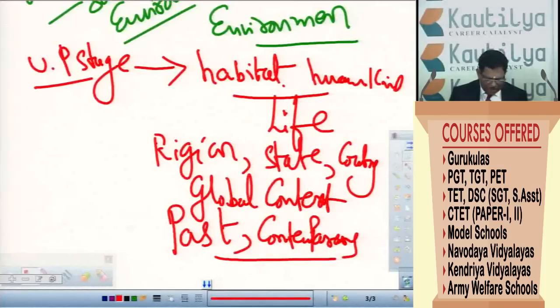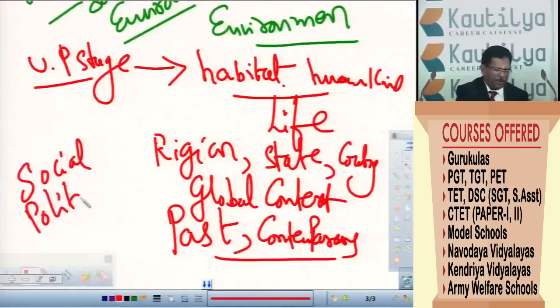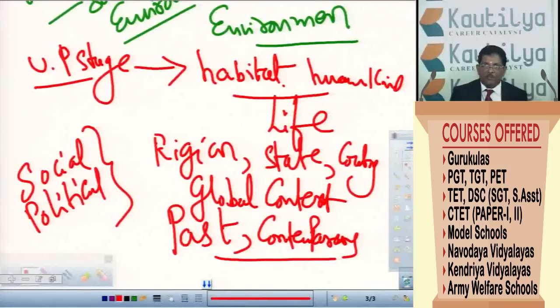Then, to introduce the learner to the functioning dynamics of social and political institutions in society. Social institutions and political institutions, like bank, post office, village panchayat, and how elections take place for the local bodies. All these things come under the concept of social and political context. So you have to promote this type of knowledge at upper primary stage. These are all the concepts we are supposed to teach to the learners at upper primary stage regarding the social sciences. Then what about the secondary stage?